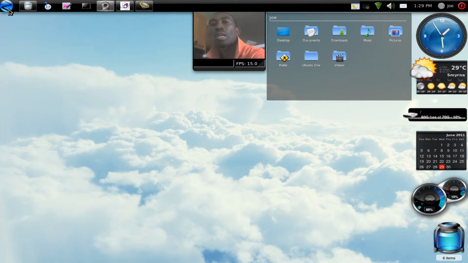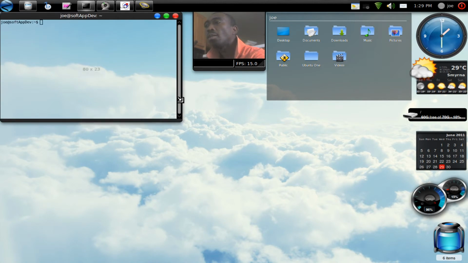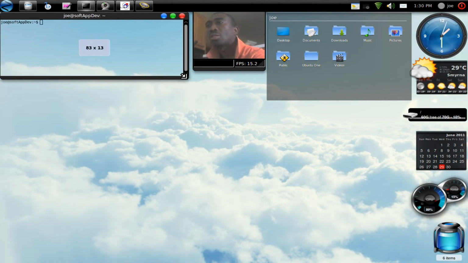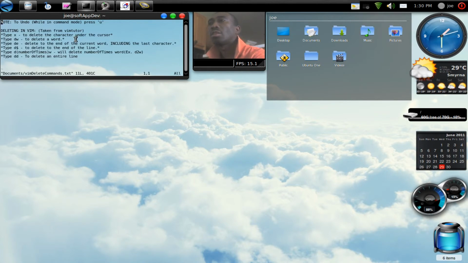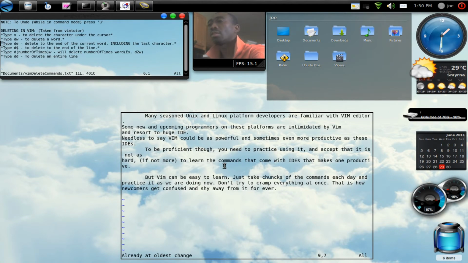Alright, so now let's start our terminal, and let me nudge this up here so that it's not covering my face. Okay, so these are the simple commands that you will typically use in day-to-day simple text editing. And now let's open up another window down here. Alright, so this is the text that we're gonna edit.